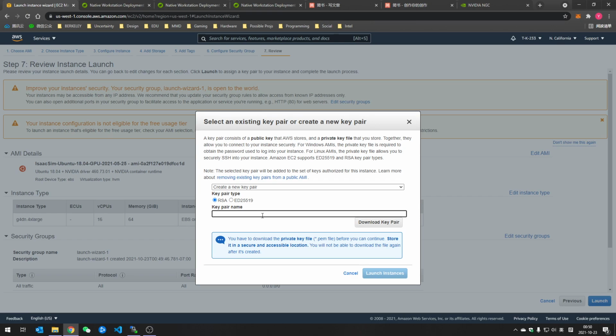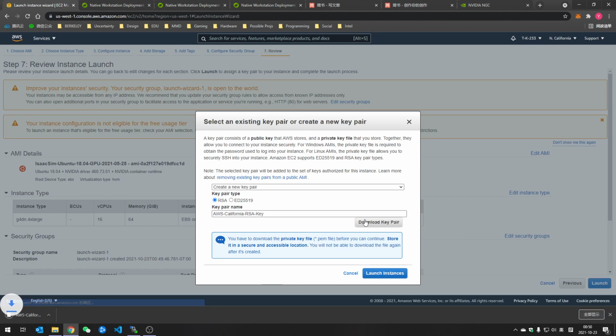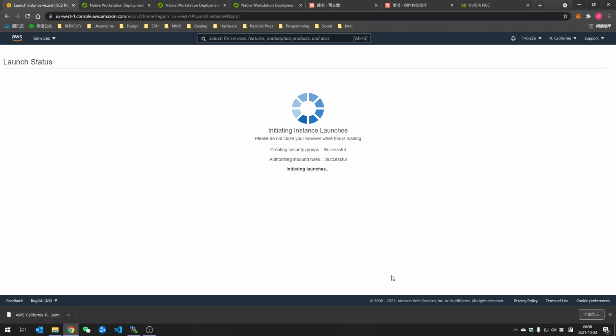So for the key pair name, it's like anything. We're going to name it AWS California RSA key. Okay, so we are going to download it and then hit launch instances.